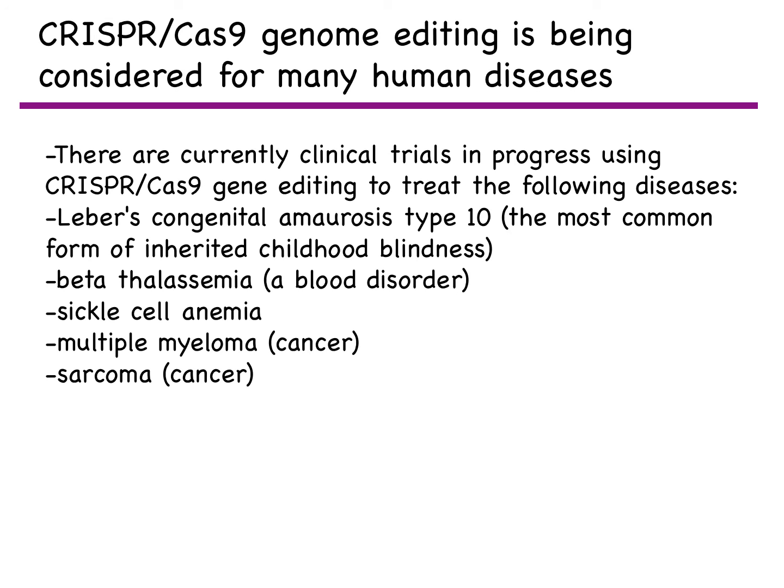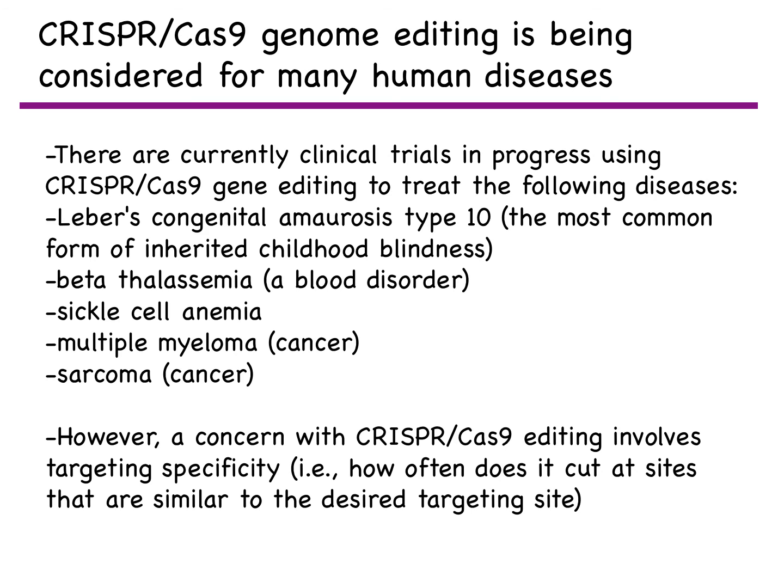However, one of the concerns with using CRISPR-Cas9 editing involves its targeting specificity. So it seems to be fairly precise in terms of the sequences it's directed to by the guide RNA, but in a lot of experiments people have done, they've found that in fact it actually can sometimes go to a site that doesn't have perfect complementarity to the guide RNA. So there's some question about how specific it's going to be. Because if you want to do some sort of gene editing event, you want to make sure it's creating the cut where you want it to create the cut. You don't want that guide RNA and Cas9 being delivered to other parts of the genome and creating mutations elsewhere. That could create a lot of problems for you.